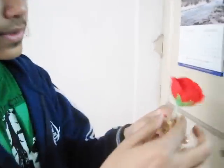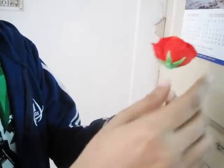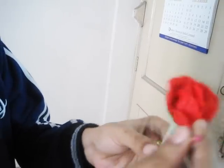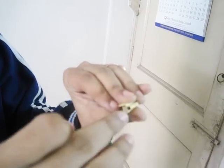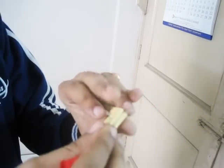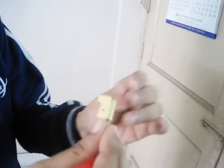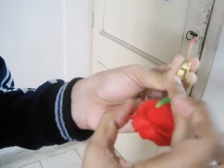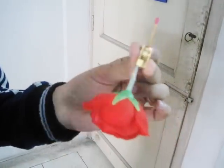You just saw the match to rose trick, and now I'm going to show you how it's done. This is the tutorial for it. Okay? Basically, this is the gimmick. Hand them up close. It's a rose attached to this device which has a fitting for the match. The match goes into this slot right there. And the rose is attached to a spring, and you pull it down and it gets clipped there.